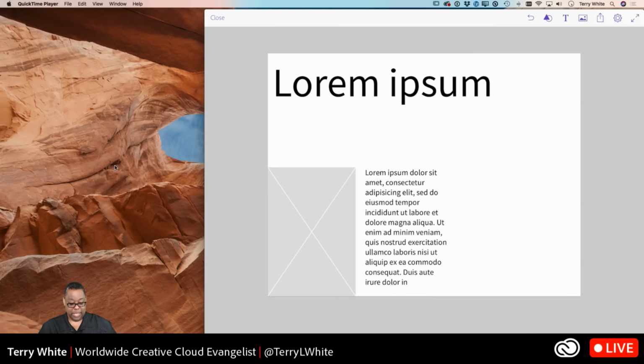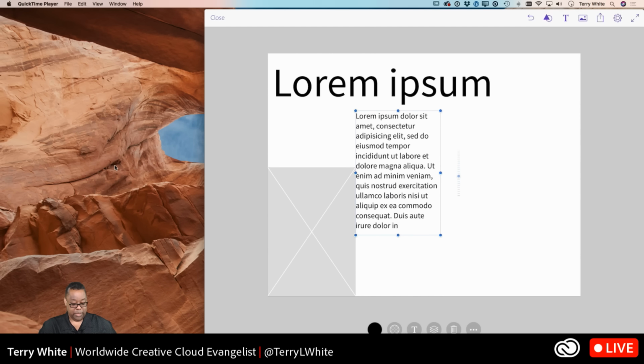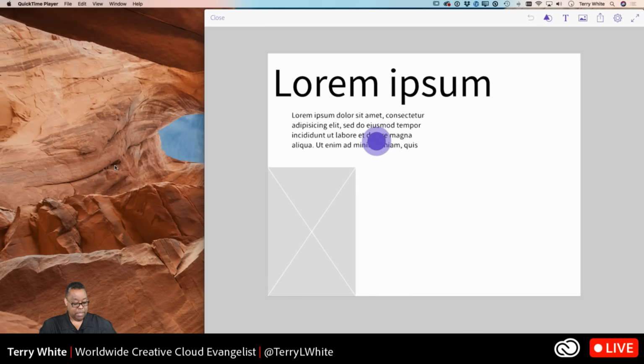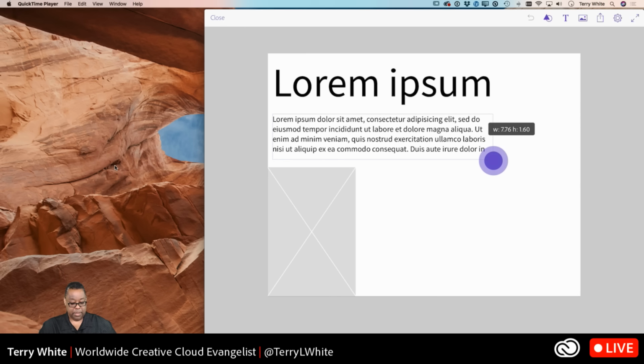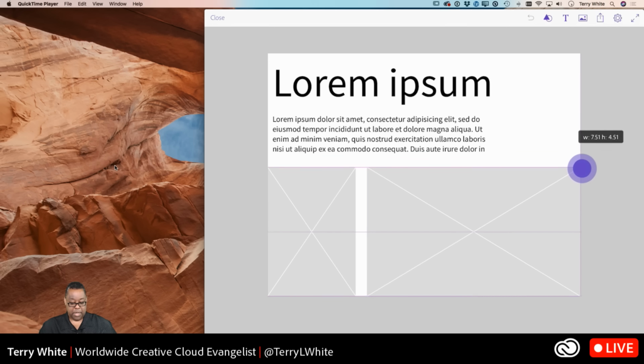So next thing we want is that photo. And by the way, I may resize this. Let me put this over here and put that out there and then draw another X down here. And this is going to be for our photo. All right, so now I've got my layout kind of there. And now I want to start putting the content in.